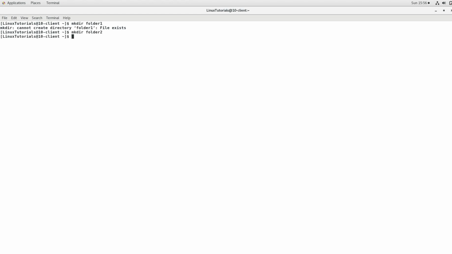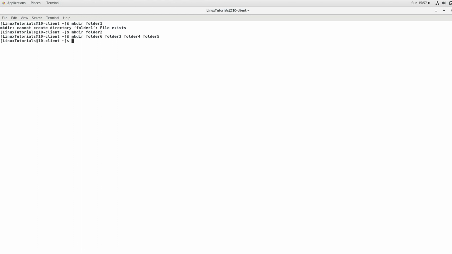Right now I have made folder 2 in my home directory. I can make multiple folders or directories. How can we do that? For example, as mkdir and folder 2, I can simply type folder 3, folder 4, and folder 5. You can type as many as you want. As I understand right now, it will throw an error because folder 2 already exists. So I'm going to give it folder 6 and hit enter. Right now I have successfully created 4 folders in my home directory.